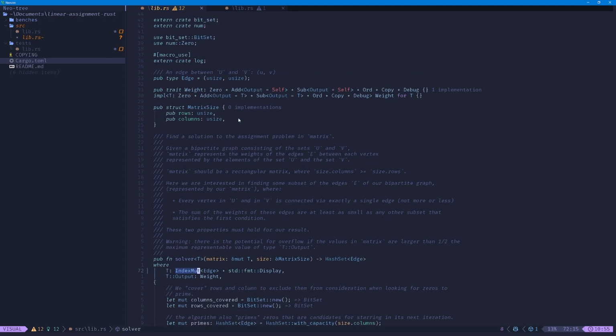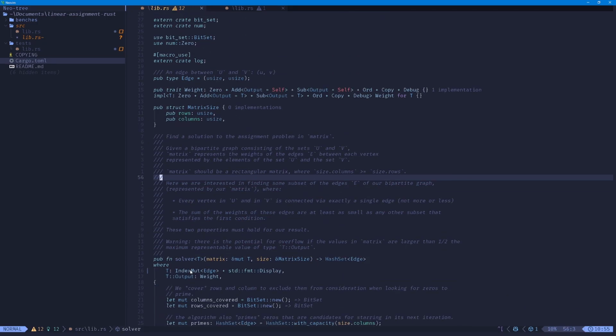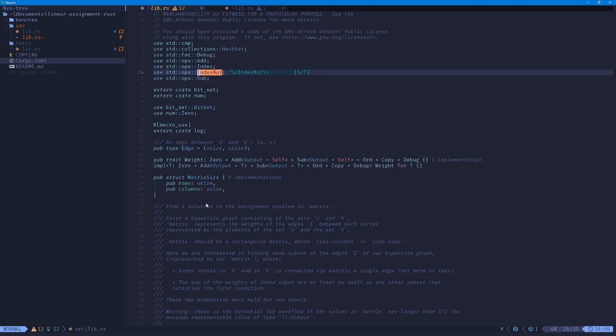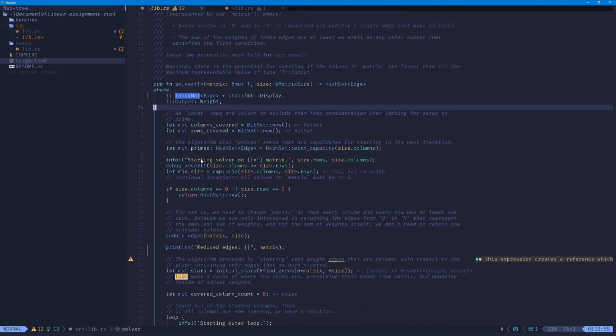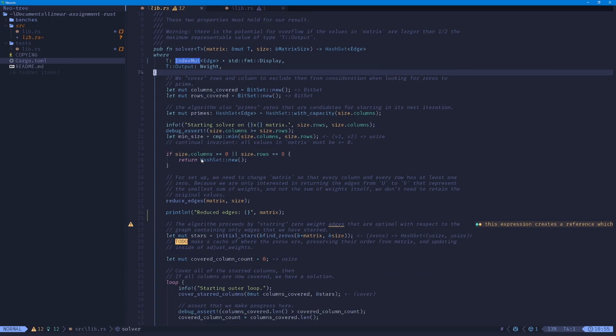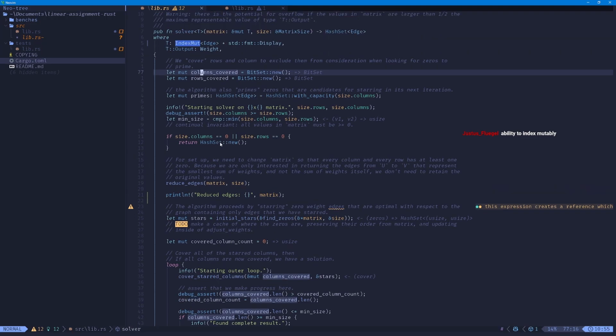What is it? Index mut? Oh, cool. Yeah, ability to index mutably. Yeah, that makes sense. It's a good name.